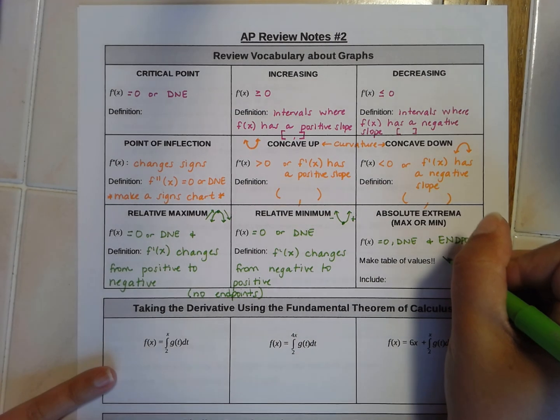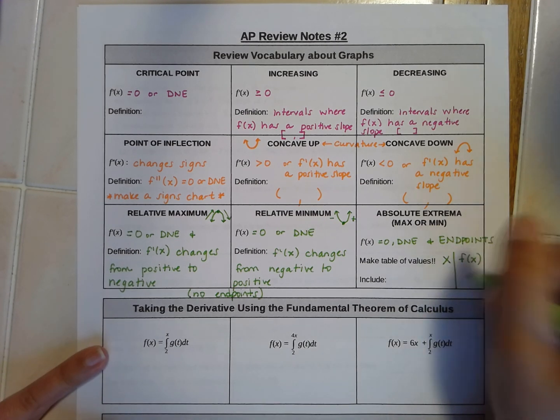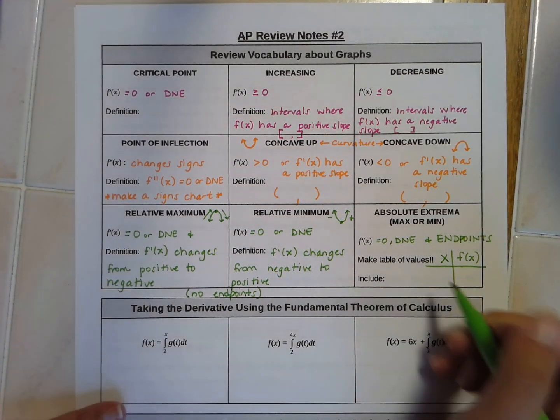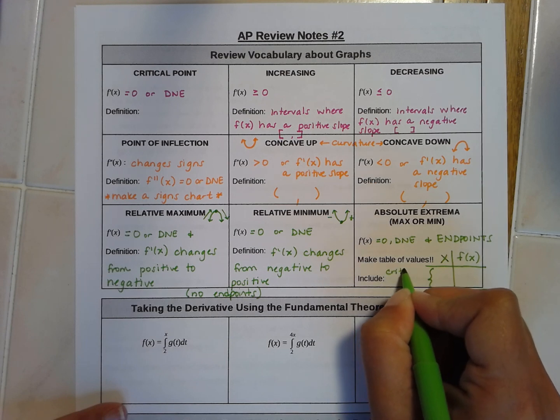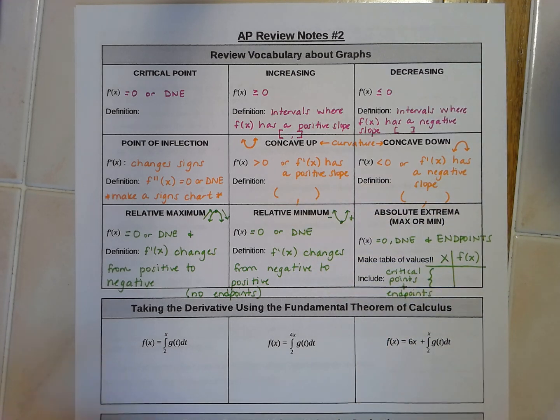Then you're going to make a table of values. Now, your table of values should look like a regular old XY table, where you would use this for a function to graph it. In this table for the X values, you're going to include the critical points and endpoints. To calculate the y values, you're going to have to use a variety of techniques related to understanding how to find the original function when you have the derivative.